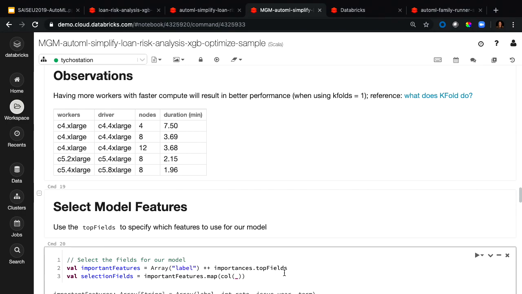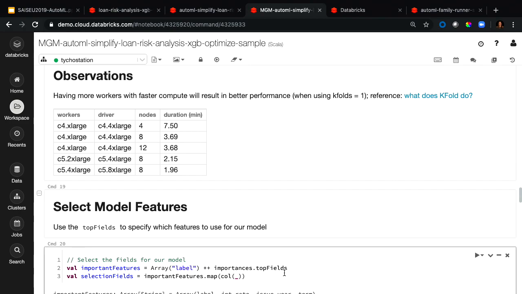So the more nodes you have, the faster I can complete all this. Once I got to 8, almost half, sweet. But then when I went to 12, basically nothing happened. It was because I basically saturated the driver, and I wasn't actually able to improve the efficiency of the worker nodes at all.